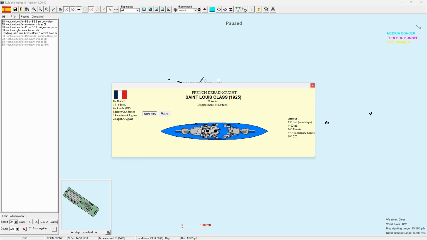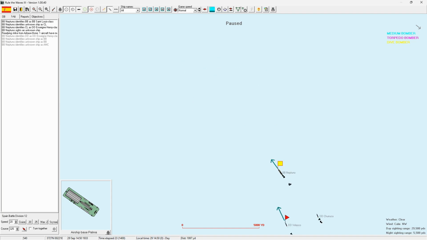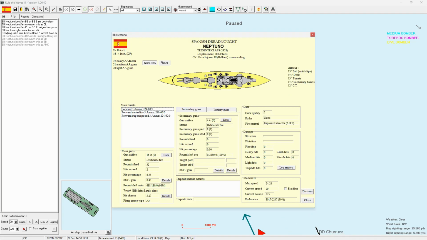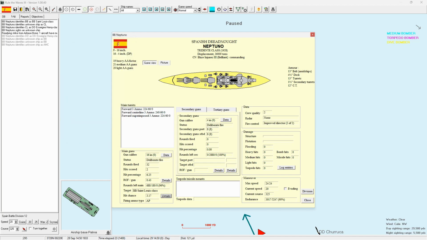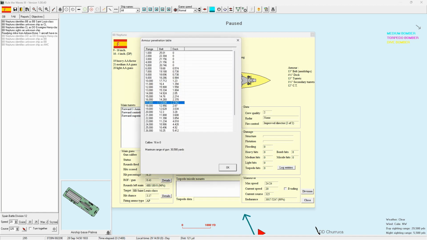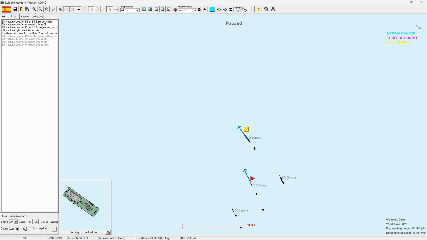13-inch belt. I can't remember. 22 knots, slightly slower than us. What was our belt? Yeah, same belt. It's slightly slower. I think we're slightly bigger. I can't quite remember. Well, let's have a quick look at what range we're at here. 17,400 yards. 17,000 yards. Oh, we're actually probably punching through his belt at this range already with our 16-inch guns. That's pretty nice.